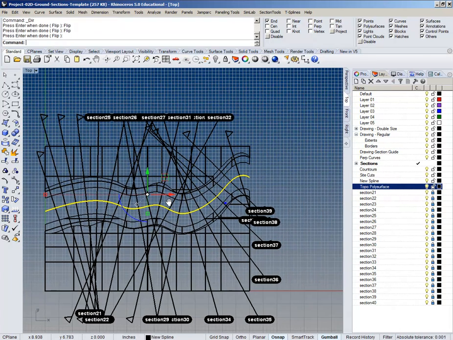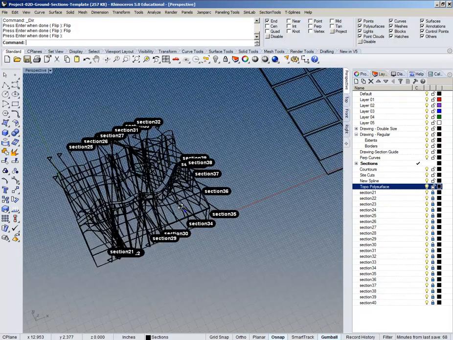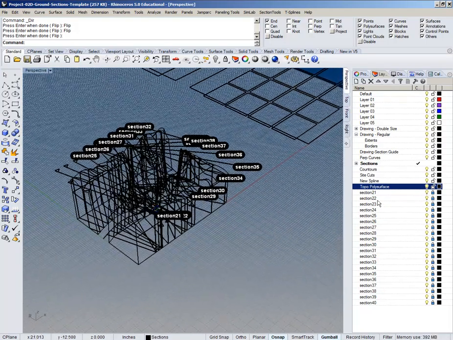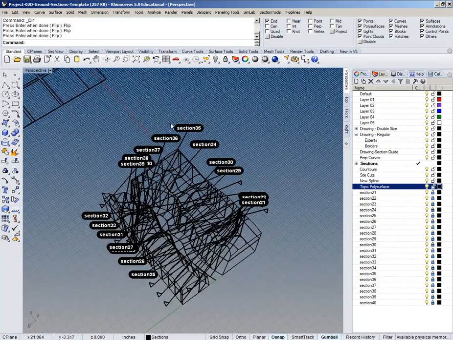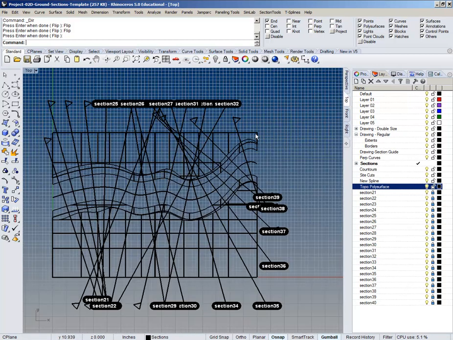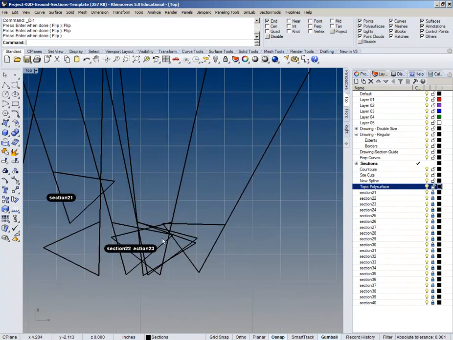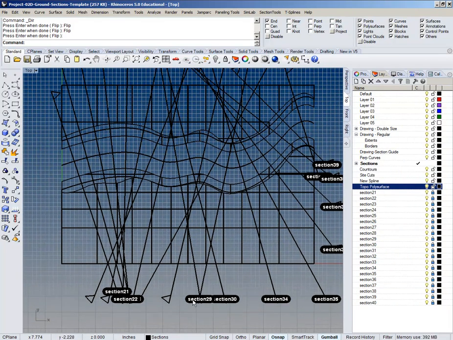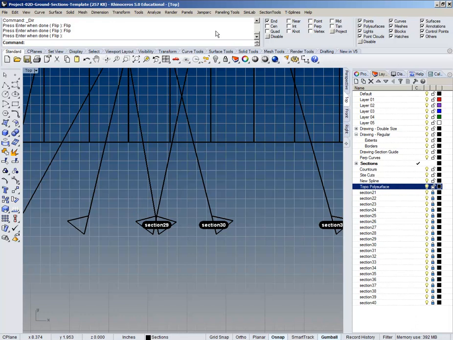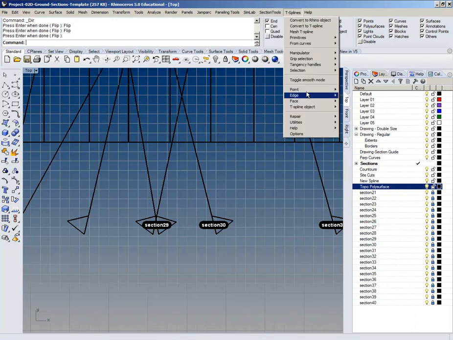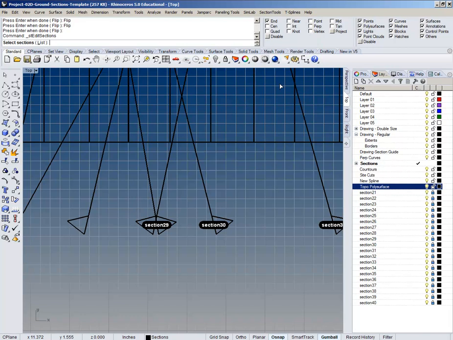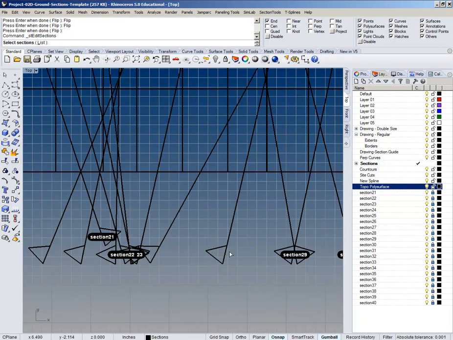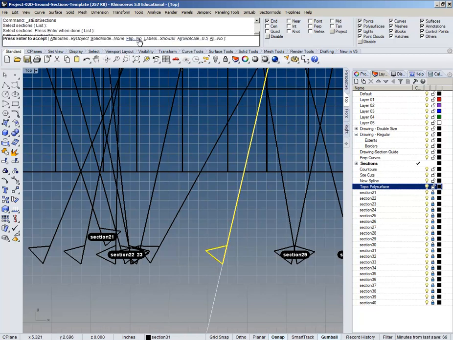So before I nest these things out, just like before, we've got these 3D sections that are hanging out. You can see I've got a new layer right here. And before I do anything though, I want to make sure that these are all facing the right direction. And I've got a couple, when I look at the flags on them, that are going in the other direction. And that's when I can go and edit the actual section itself. And that's under section tools. I can edit the section. So once they're made, I can still go and edit them. And I can select the sections and just take a look at them and flip them.